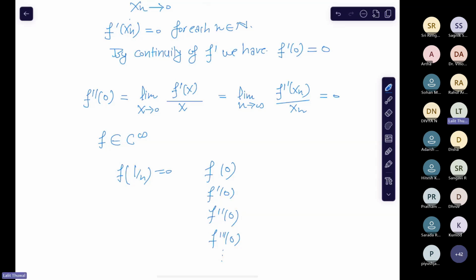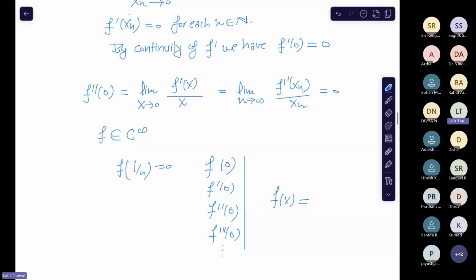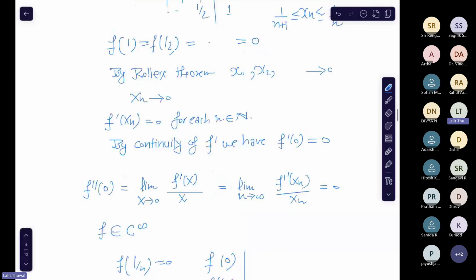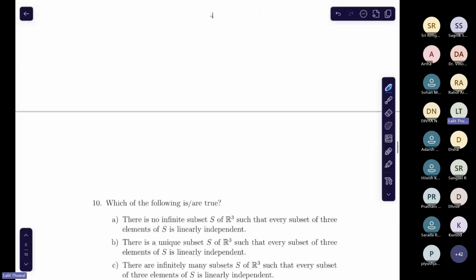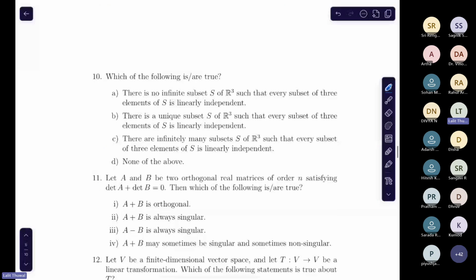Okay. So by the way, yes. But if all these are 0, is f 0? Sir, f is not 0 necessarily. Okay, good. I would not ask you for the counter example. I hope that you know that. Okay, so let me move to some other question. Yeah, let me solve this one.